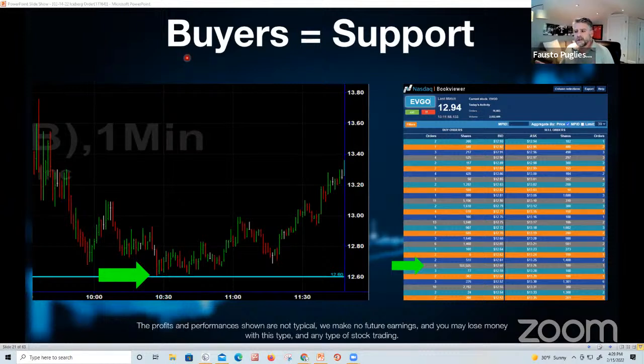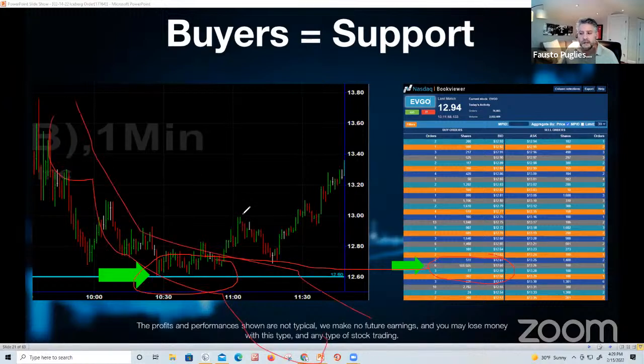Because just because an indicator says there's support, those supports get broken all the time. And how do they get broken? Well, maybe the buyer that you were looking at right here was not there for 180,000 shares, because that's why the stock went up. Not because of some indicator, you know what I mean? It's because of that big buyer out there. That's what makes support levels.